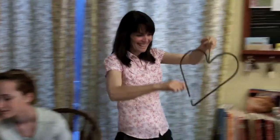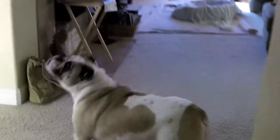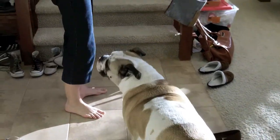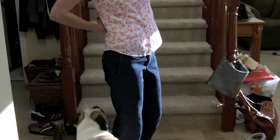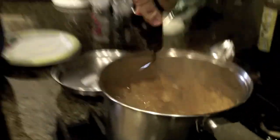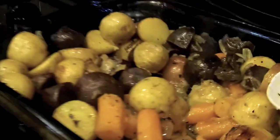Dinner's ready. What is that, Olive? Dinner is served. You got the hot applesauce. Check out the applesauce. Burning hot. I know it is. What are we gonna do? It's apple soup. Applesauce soup. Hot apple soup. And potatoes and carrots. And yumminess. Can't wait to eat this.